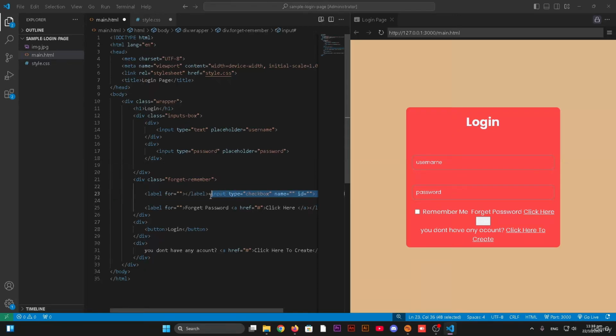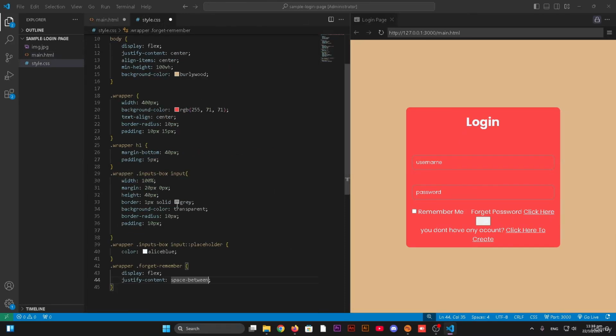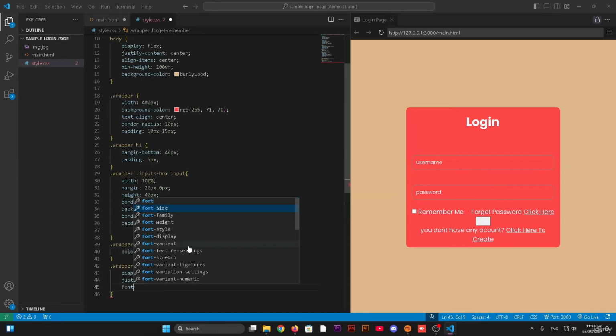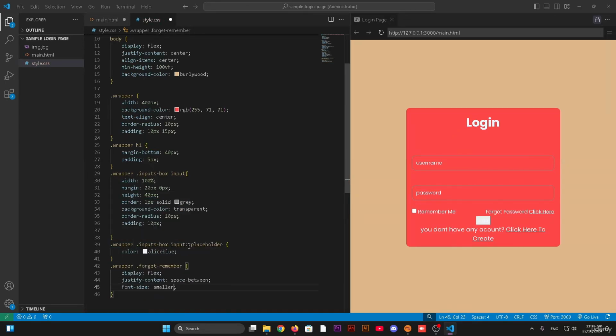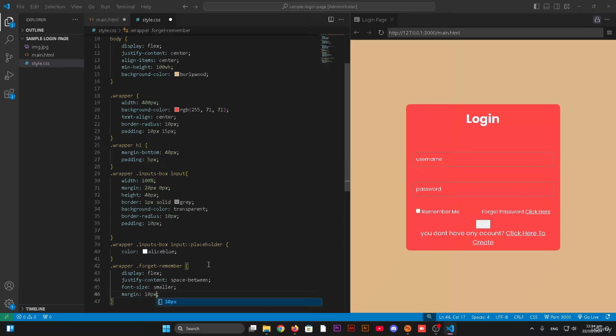So just copy the whole UI and place it here. As you can see now we have a beautiful placeholder. We can change the font size to smaller. Okay, now it's better. Margin 10 pixels. 10 pixels is good, yeah.